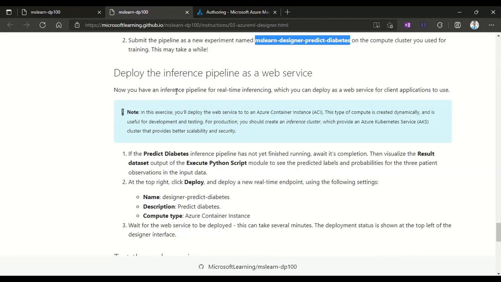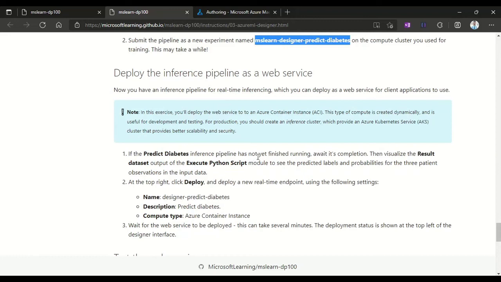Now you have an inference pipeline for real-time inferencing, which you can deploy as a web service for client applications to use, right? So now we will expose that as a web service to do the inferencing on real-time data of the patient.